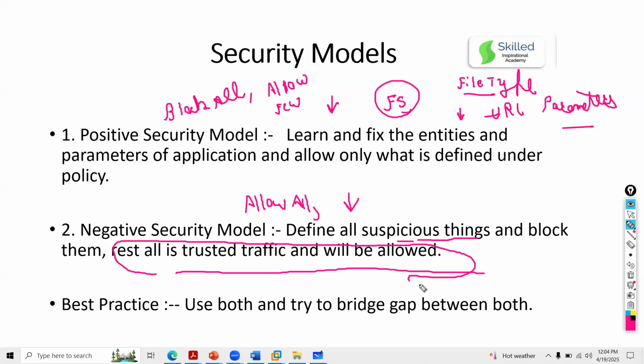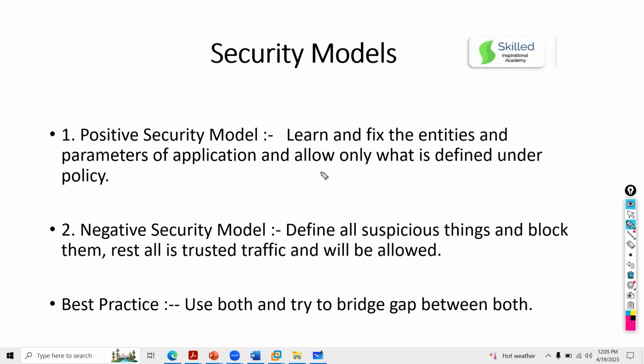Now, does a firewall use deep packet inspection? Anyone? Let me give you one example. I am using flipkart.com. I have a mobile phone which has a price of 10,000 rupees.